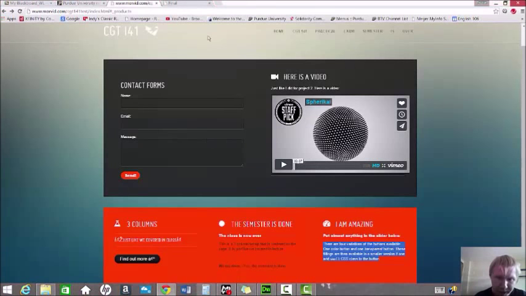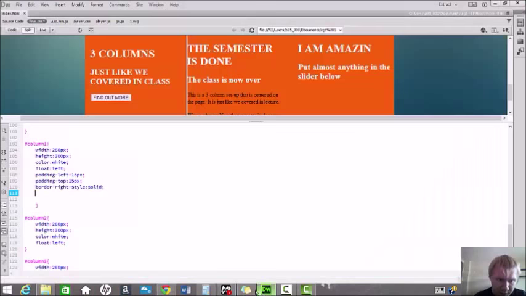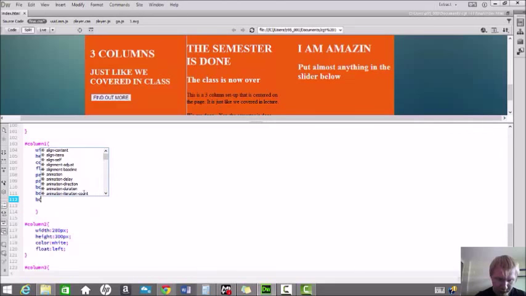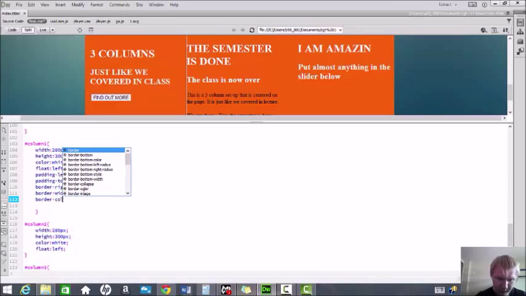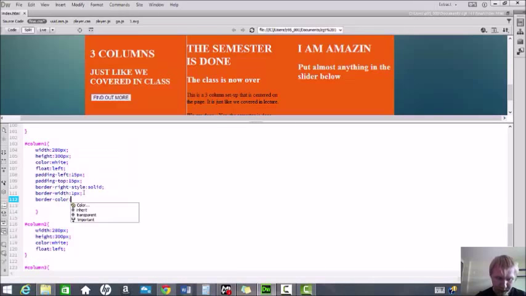It's going to be like a grayish color. It's also going to be real thin again, so we're going to do border width, 1px. And border color will be, let's do gray.